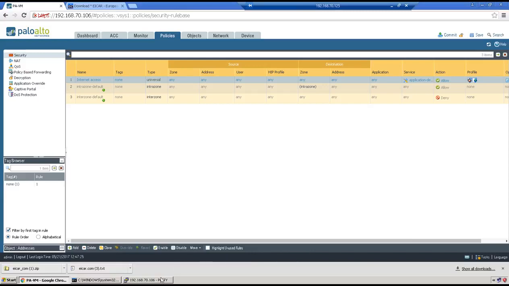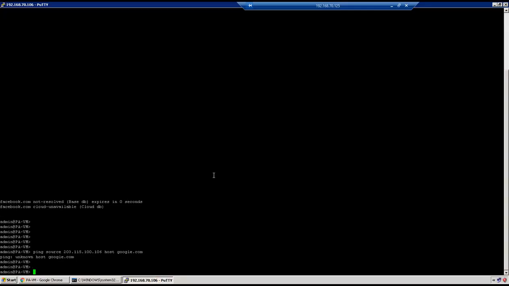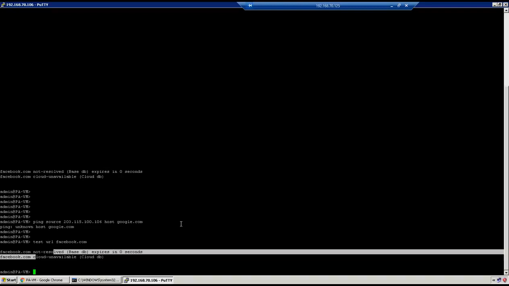See here. Now if you go to the CLI of the firewall, the moment traffic comes to the firewall, it will try to resolve the URL to identify the category. So if I try the command test URL facebook.com, it says facebook.com doesn't resolve.